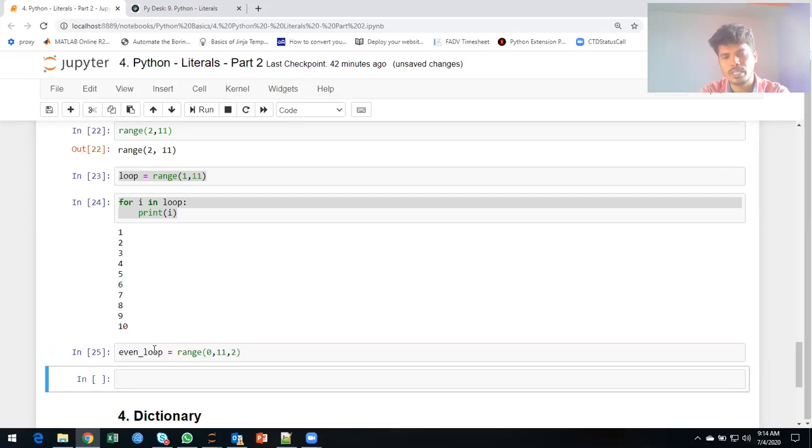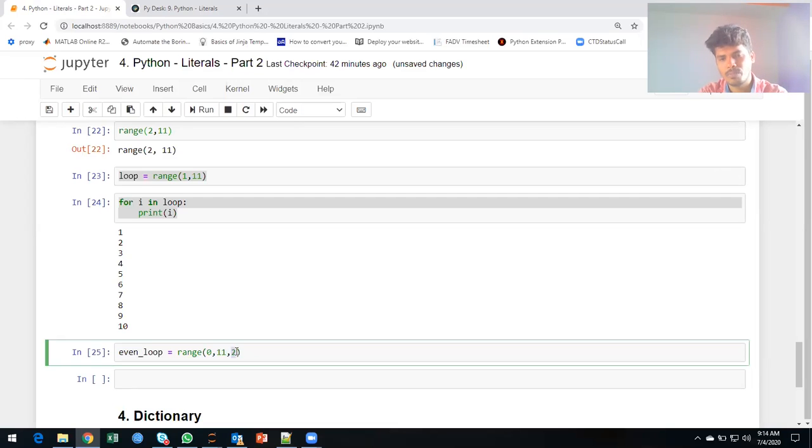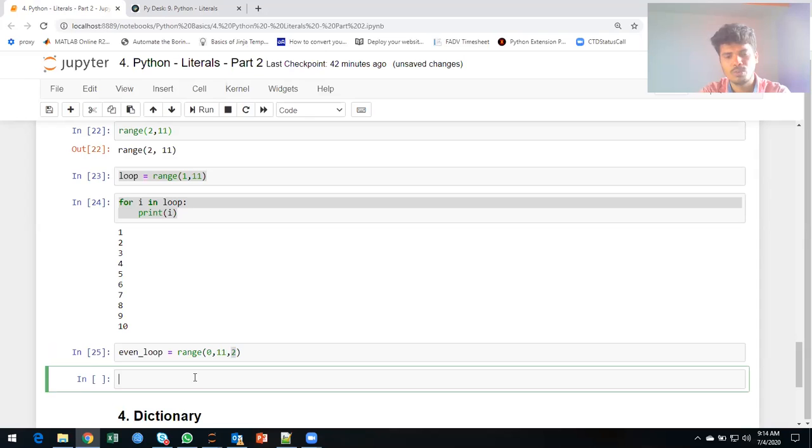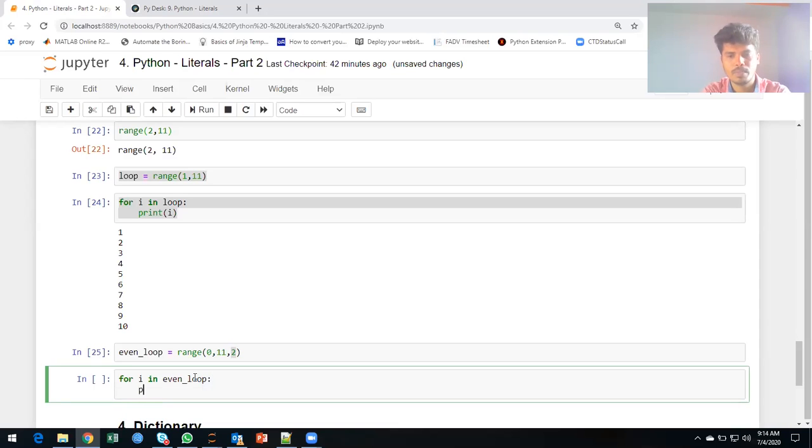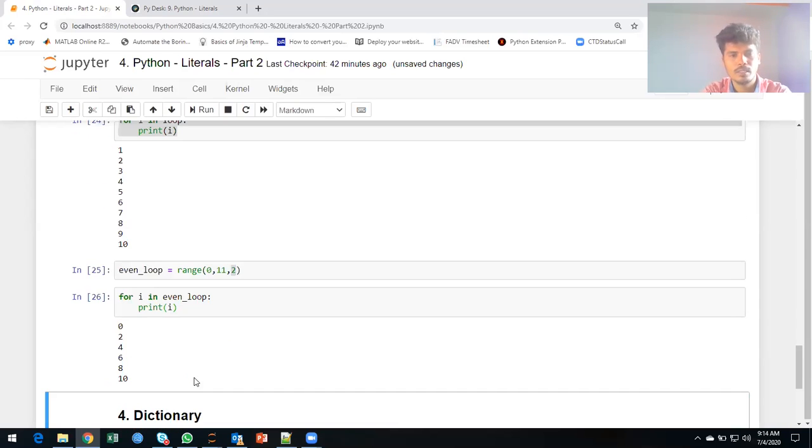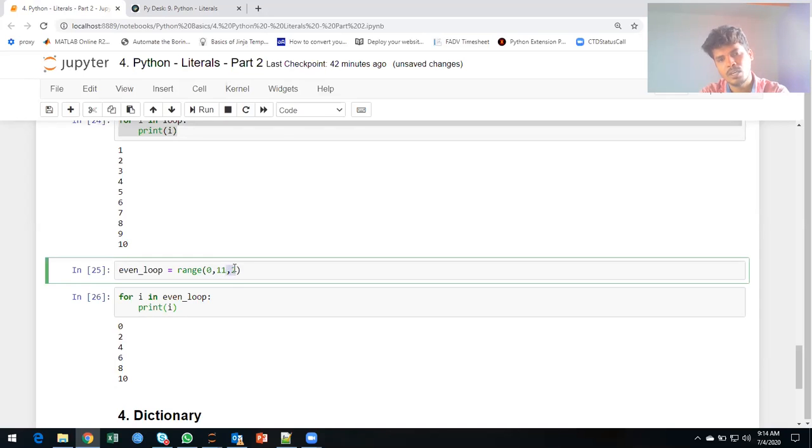This will go in steps of 2. Let's try to access it: for i in even loop, print i. If you see here, only even numbers are shown, because I'm taking 2 steps. If I take 3 steps, let me go with one more thing.